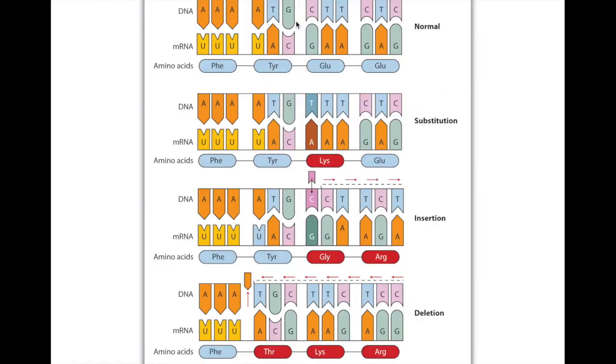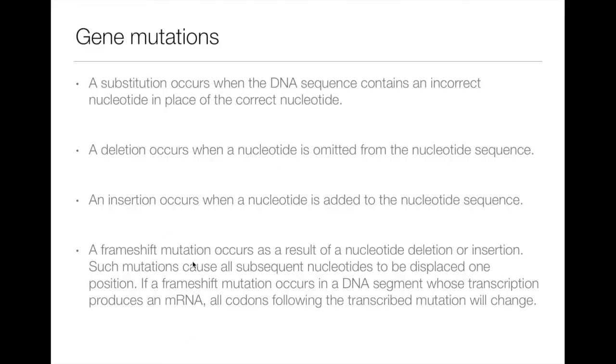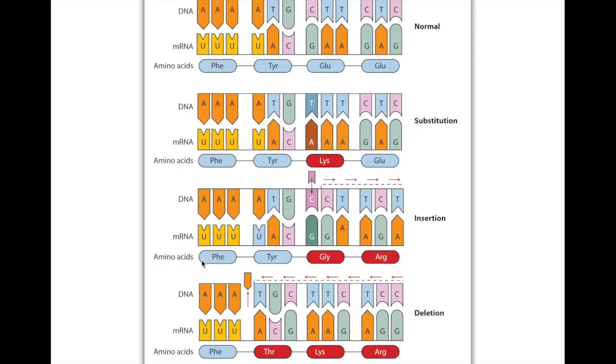Because it happens here, the frame shift mutation, but I won't go there. Let's imagine now that I add 3 base pairs, not just 1. And therefore here I have 3 base pairs, therefore I would have another glu. Okay, and we've got again a change in the amino acid. And last but not least, we've got deletion, and let's imagine I delete these 3. They are not being replicated. So the final mRNA will be Phe, Tyr, and then Glu, not this Glu.